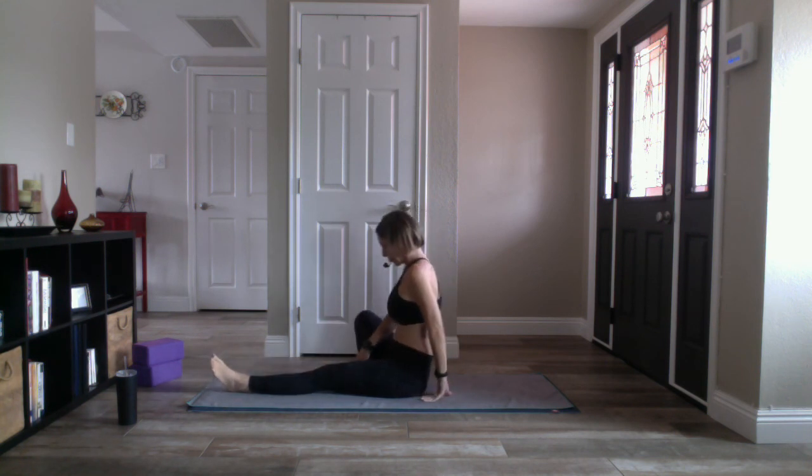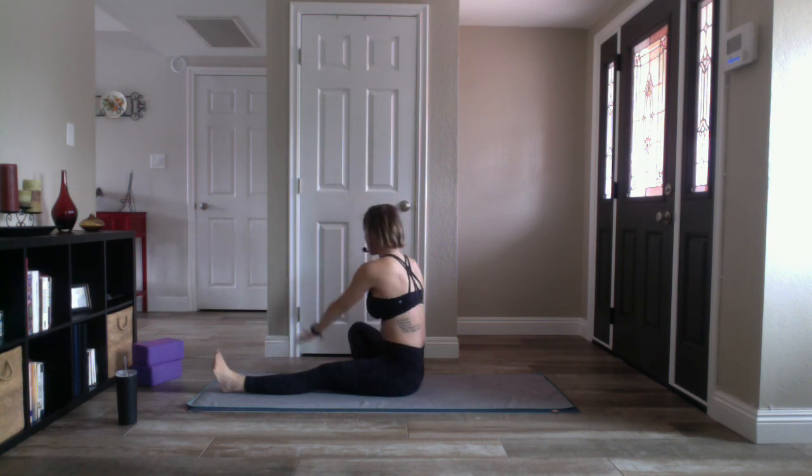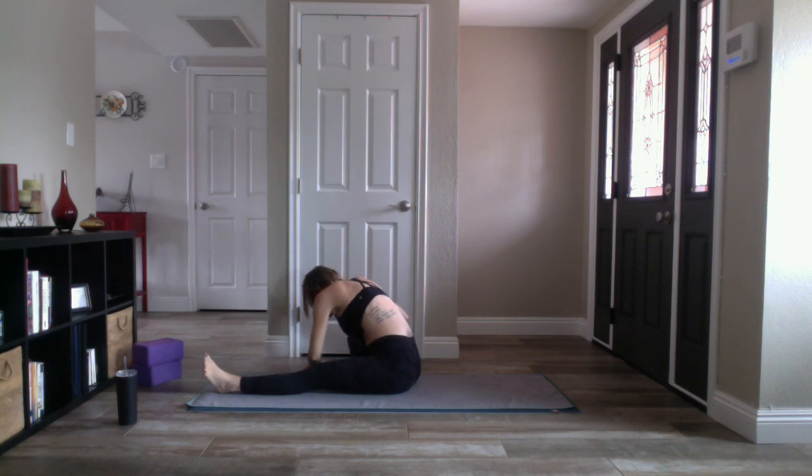And then bend your right knee here. Have the sole of your foot come to your inner thigh. Inhale, reach your arms up. And then exhale, twist over to the right just a little bit. Leaning into that right knee. Flex your left foot. Root down through both sits bones. Staying light on the fingertips here.